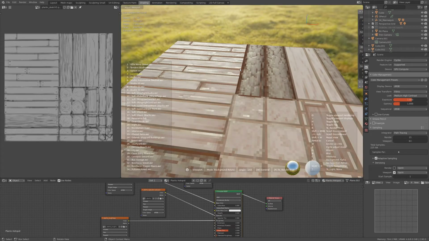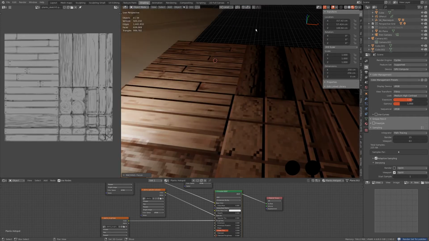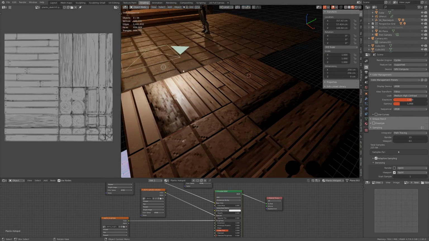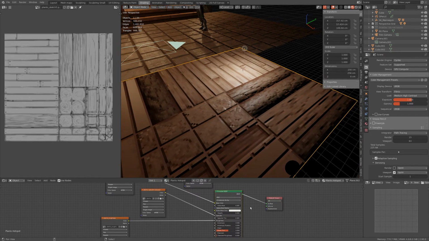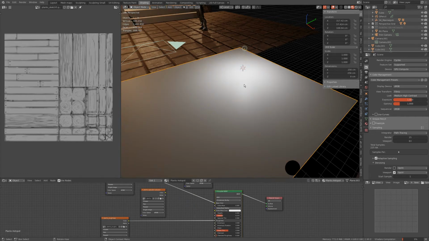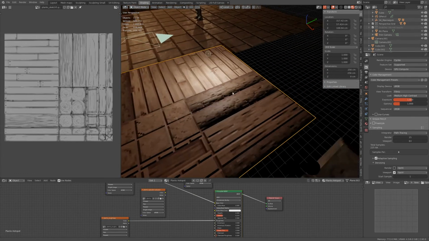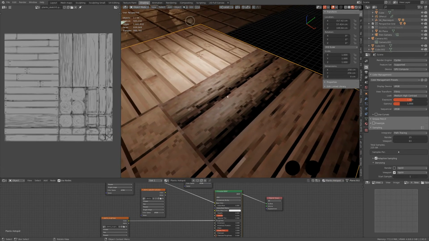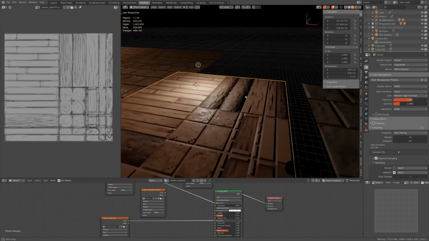And let's see, where's my lamp? There it is. So one of the big issues I had with this texture at the end was, see that, especially on this plank over here, it still looks flat because of the specular light.